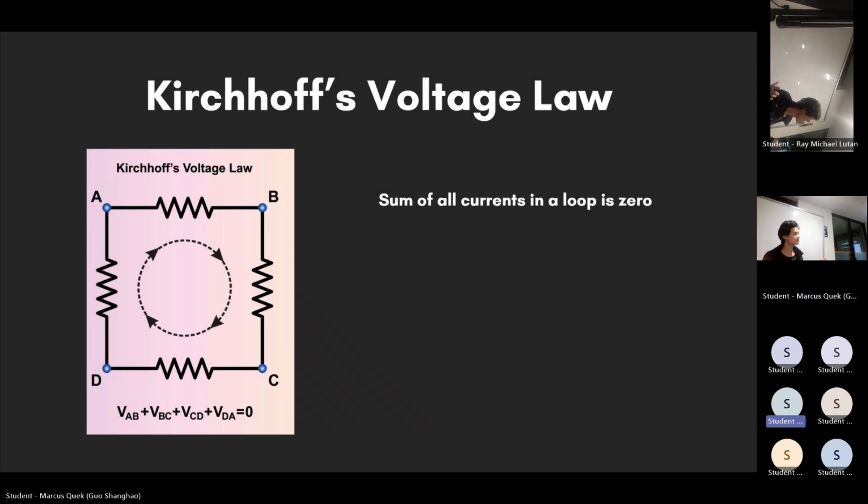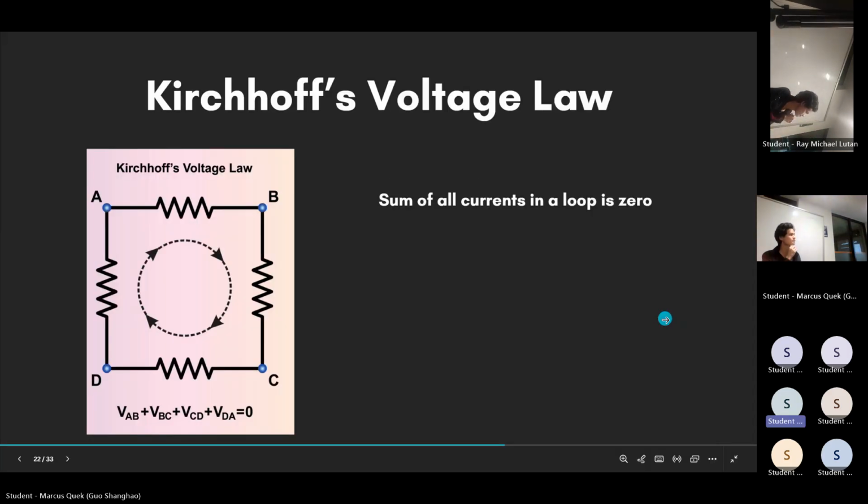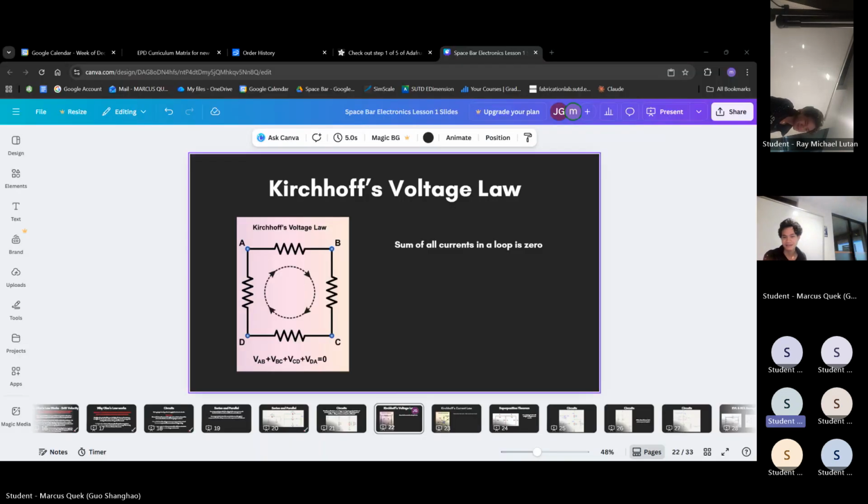Okay, so for Kirchhoff voltage law, basically the loop, so it's an extension of Ohm's law, and you can think of it as like you're walking around a hill, a mountain. As you go up and down the valleys, and you walk in a circle, you go back to the same point, and you'll be back at the same height. So you can think of it in the same way as in circuits.